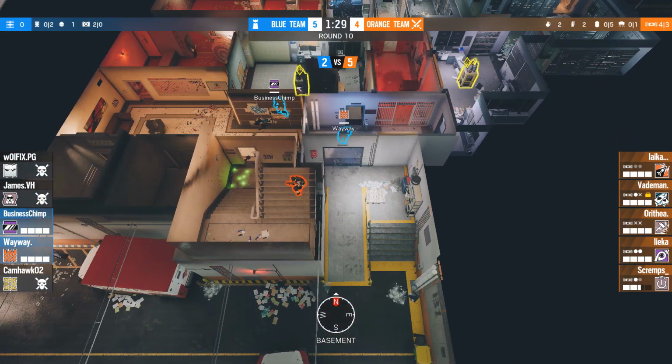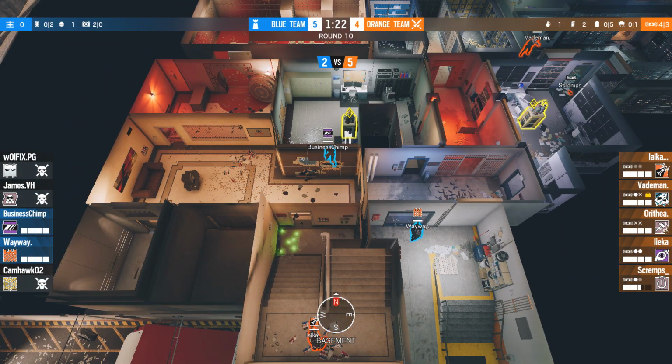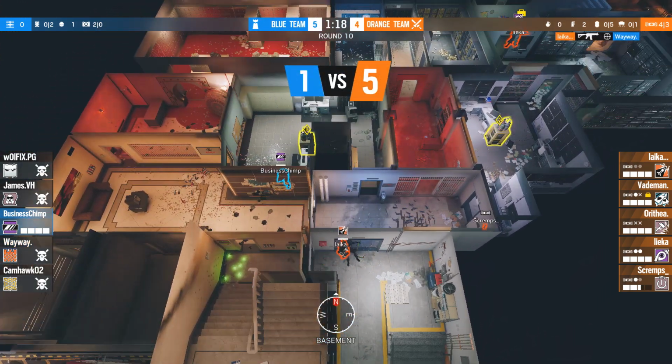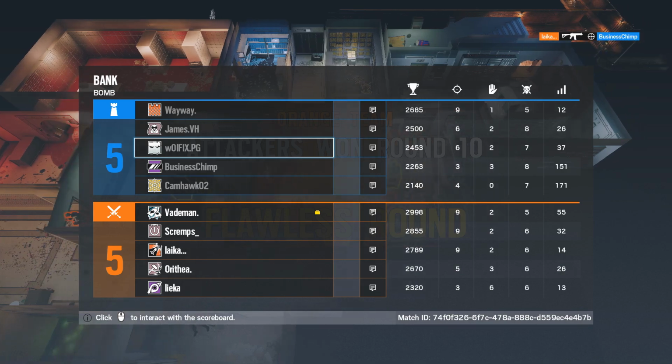Kestel most likely wants to go for the retake, main stair control, and go for the flank. You can't stay in the objective in a 5 versus 2 situation. You can't deny the plant. And this is pretty much over. Bomb located by attackers. Flawless.